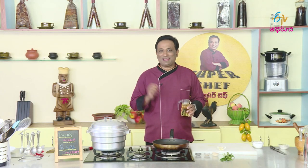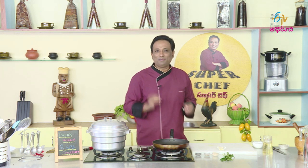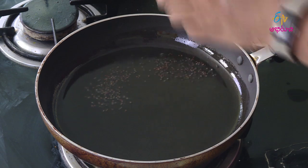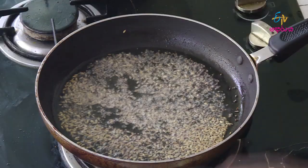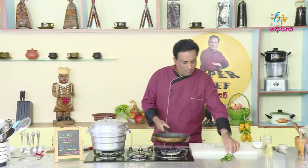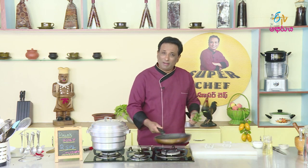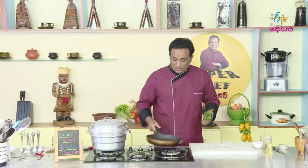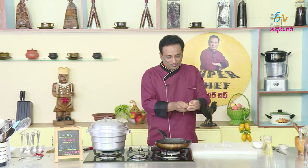If you want to grind the chutney, let's cook it first. Let's cook the chutney. If you want to cook the chutney in the bowl, you can add some butter and put the chutney in the bowl. I have a nice taste, but I am going to cook the chutney in the bowl. After that, you can cook the chutney in the bowl and make sure you put the chutney in a bowl.